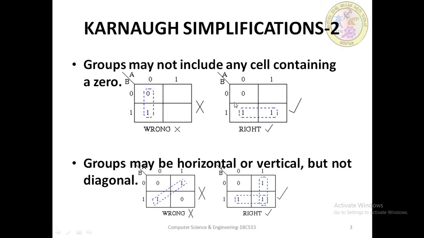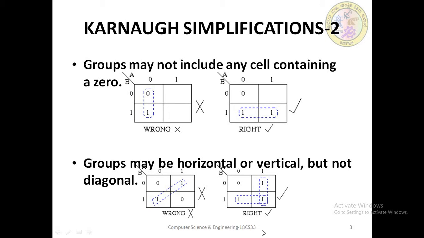Let's go into some of the rules that we need to consider while doing it. Zeros and ones, never. It's wrong if we group like this. Grouping should start with only a single term. Here you can see this is the right thing, and I have explained it already. This is the wrong thing. Diagonally it's not possible, it's not recommended to group it.